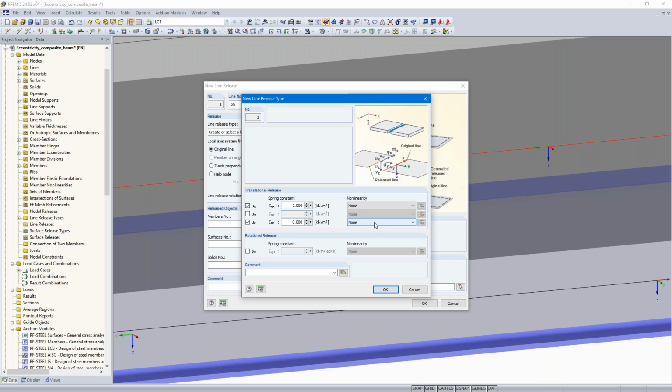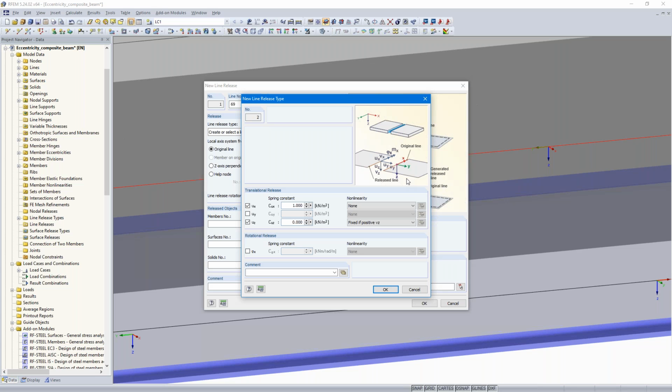And then I consider the nonlinearity fixed if positive Z. That means that in Z direction, in the case of loading in the direction of the positive Z axis of the line axis system, the connection is fixed.